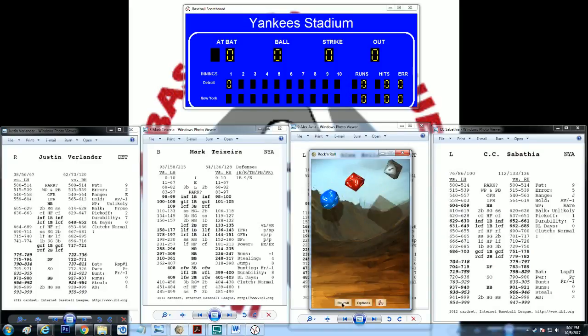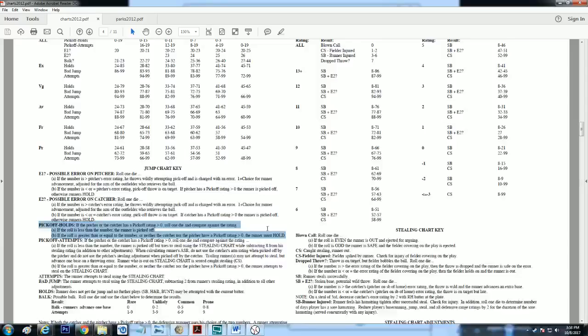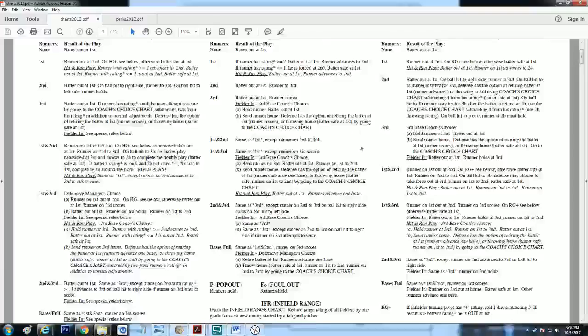So Teixeira's up, and he'll be facing off against Justin Verlander. He's going to be batting from the left-handed side here against Justin Verlander. So it's a 638. So anything 500 or higher, if you're just joining us, is going to be on the pitcher's card. So 638 against the left-hander. 638 is going to be right here. So it's a center field HF. So we'll look at the charts. Again, I wouldn't normally do this every single time, but again, I'm trying to show everybody.